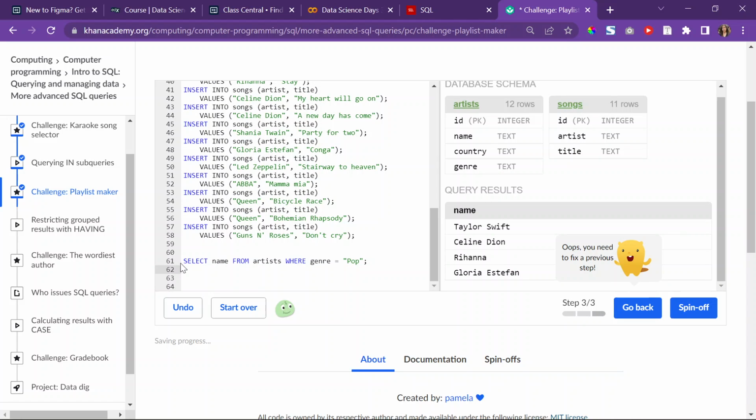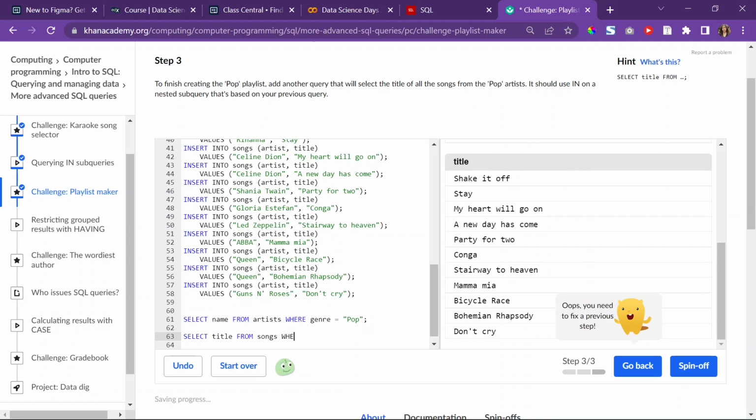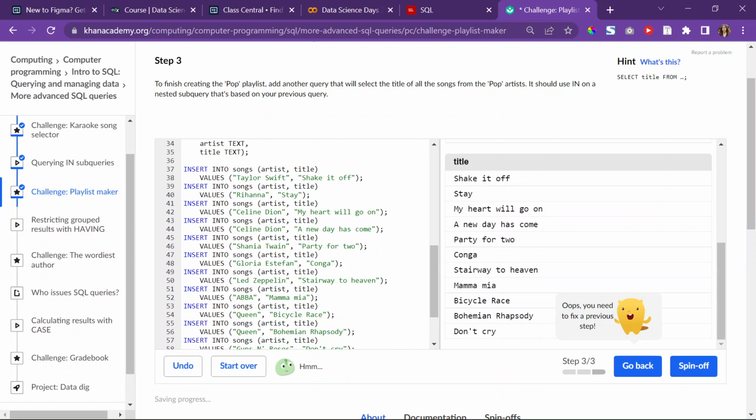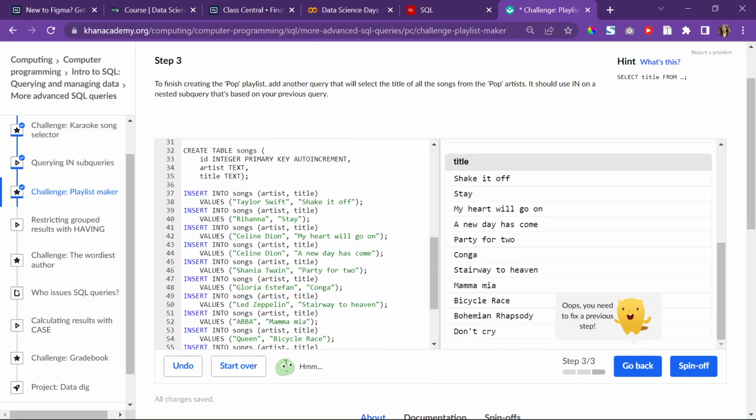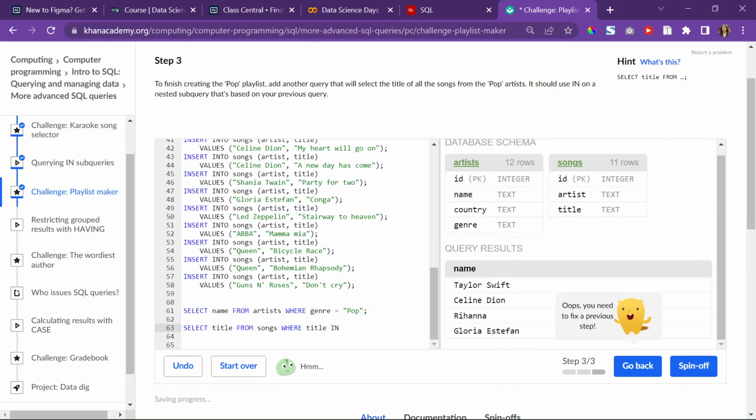So select name from artist where genre is pop. And then I can select the title from songs where the title inside the title is this.